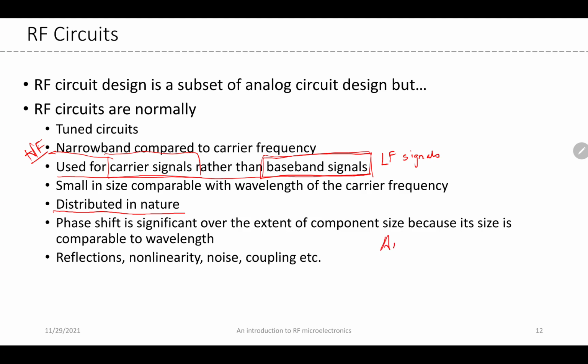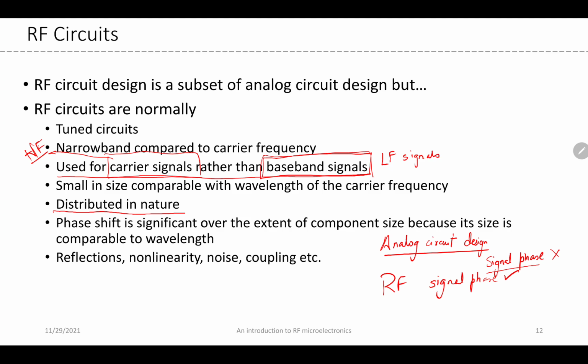So in, say, analog circuit design, signal phase is not important, but in RF circuit design, signal phase is very important. So you need to understand, and you need to be able to control signal phase when you're designing an RF circuit. You need to take that into account when designing RF circuits.